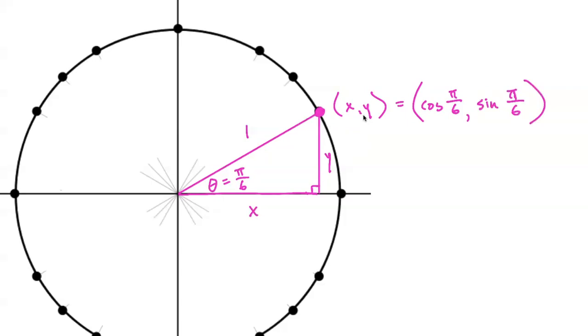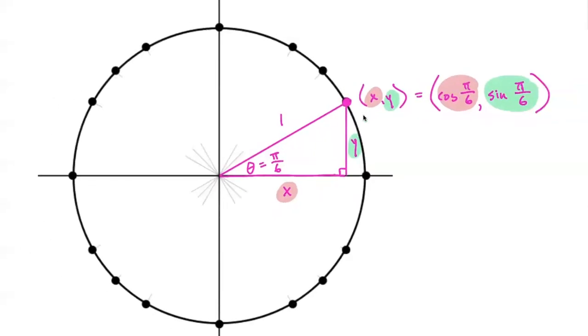So this is our cosine or x value. This is our sine of that angle, or the y value. Okay, so y and x, all right? Which one of these values looks smaller according to the triangle that we drew? Yeah, the y one is smaller, right? Because it's shorter than what we have here. Good, okay, keep that in mind.